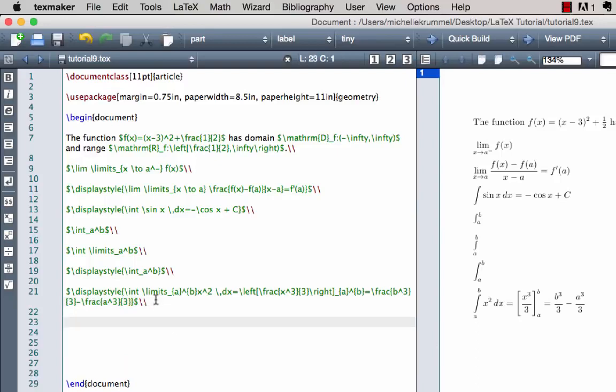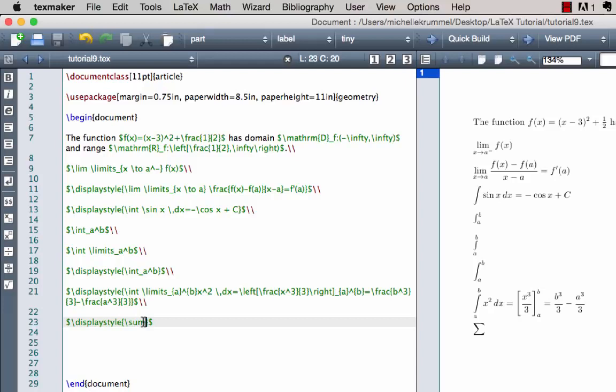The next thing we're going to look at is summation notation. To get the capital sigma, we're going to use the command \sum. If I compile that, it's going to be pretty short. So usually that is written much larger than the text beside it. So we can make it larger using display style, \displaystyle, curly bracket. And we go to the end and put the closing curly bracket. If I compile that, now you can see the size is much larger.